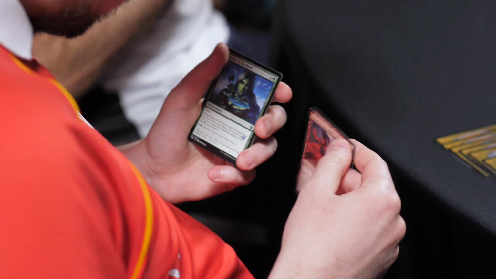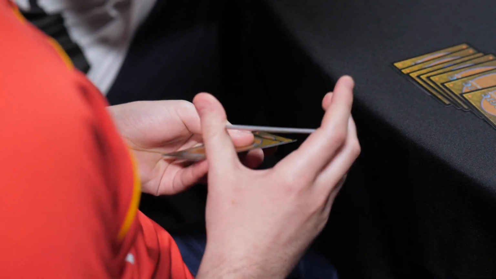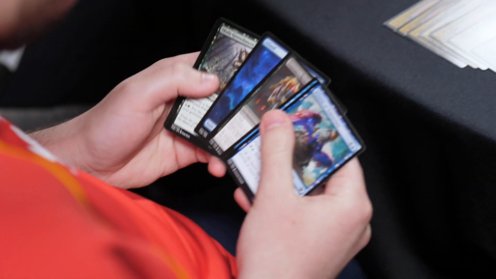Speaking of replacement level, he picks up an Oread of Mountain's Blaze, another card that, again, might make the cut in the deck, but isn't particularly special.